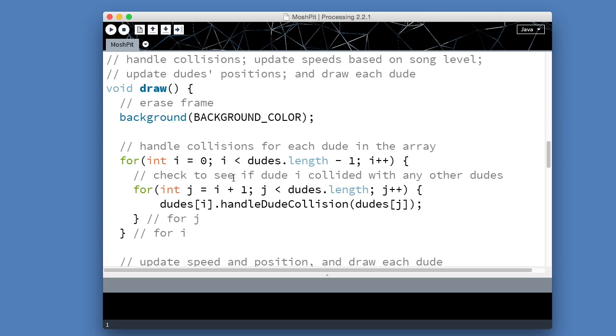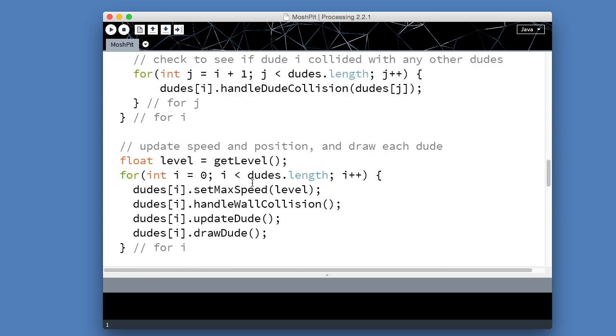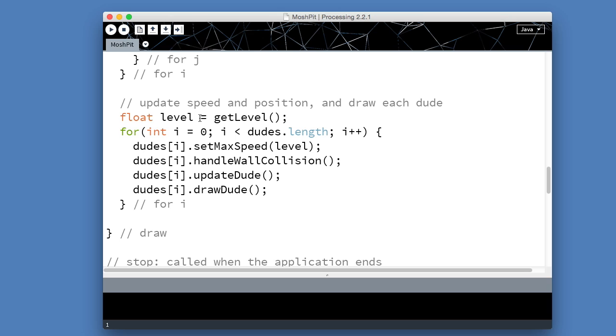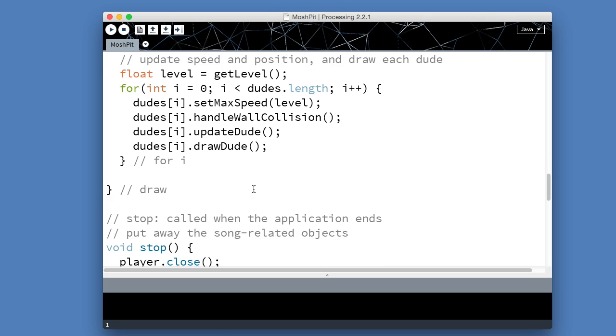In the draw method, this follows the algorithm that we just looked at. We erase the background, handle collisions between pairs of dudes, and then update our speed value by determining the level of the song, iterate through the dudes array, set their max speed, see if they run into a wall, update their position, and draw them.